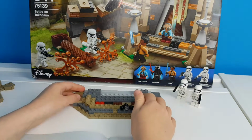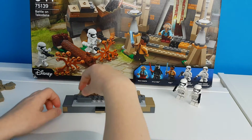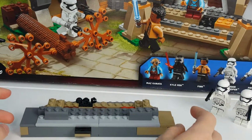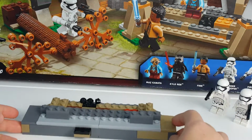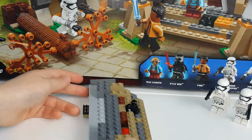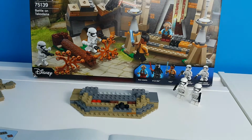So we're gonna turn this around and have a look at the back. So this is where you pull it back, and there's nothing really on the back. There's not much detail as there is on the front. So let's get started back building again.